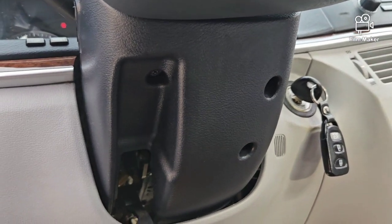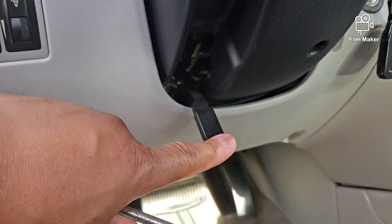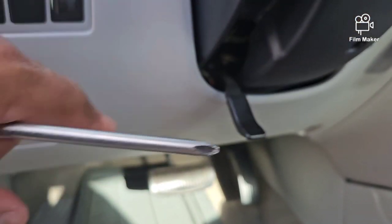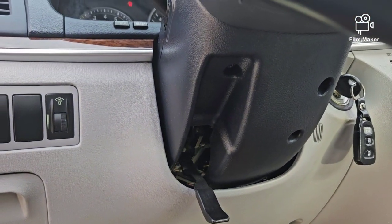I'm going to go ahead and get these three screws out. As you see right here, I released the lever for the tilt and telescopic adjustment. So I got that down, so I can go ahead and get this off. Let me get those out of here, and I'll be back in a few minutes.